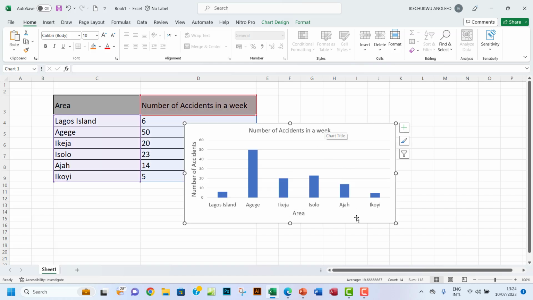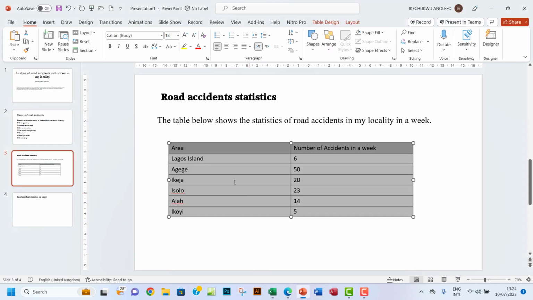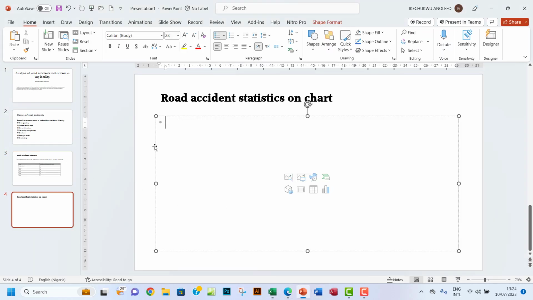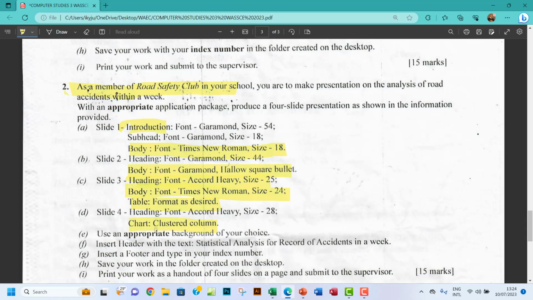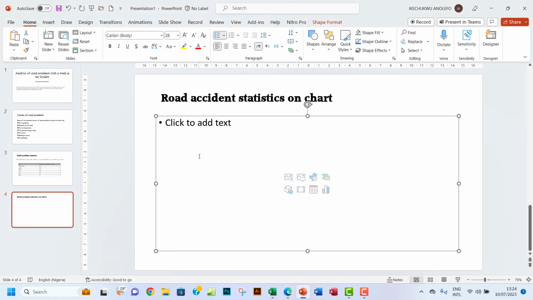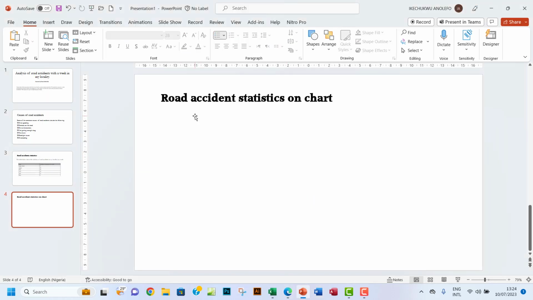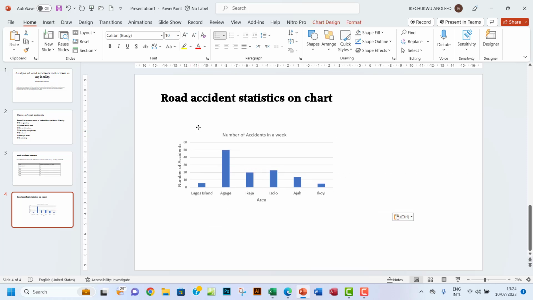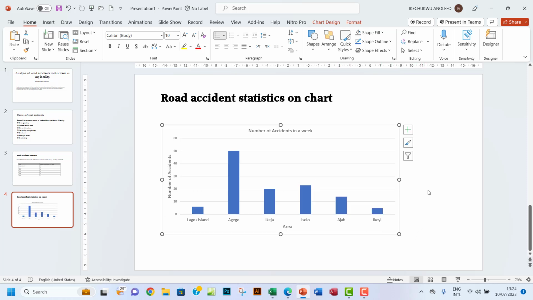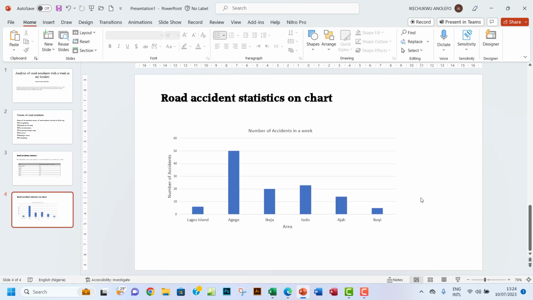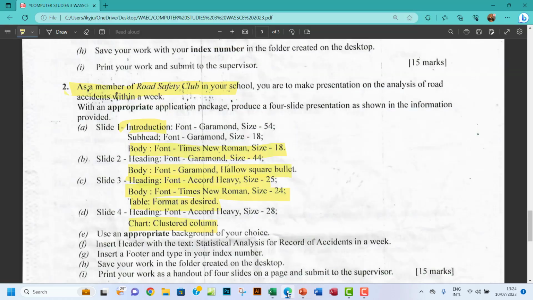So I'm gonna copy it and then bring it to slide 4. In fact, let me remove this placeholder. Is there any other thing I'm having there? Let me just be sure. So just a heading and the chart, right? So I think I'm good. So I will remove this placeholder here. I'll right click and paste my chart here, right? So maybe increase the size a bit and then I have my chart here. Good. I think that handles that.